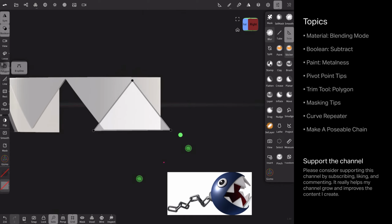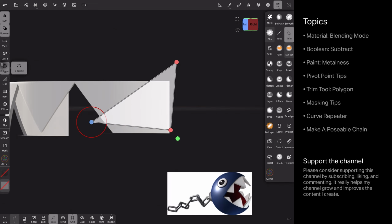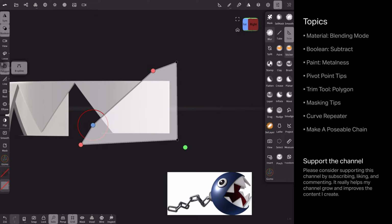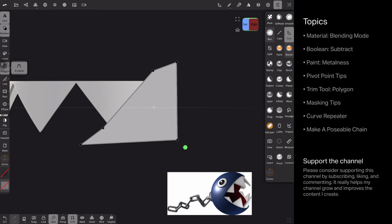Looking at my reference image, I know that I've got to make a smaller tooth that's angled. It's not a perfect triangle. It's kind of angled weird. I'm just kind of making it up, whatever looks good. I'm not trying to be spot on, even though I sort of am. Just trying to level out my teeth before I make this cut. And now the top teeth are done.